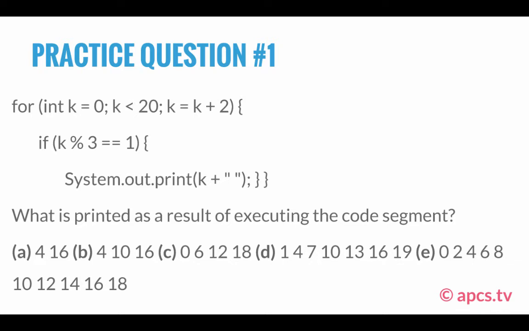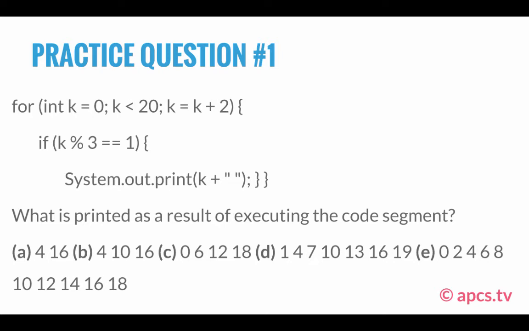Then what happens is we see k equals k plus 2. So now k's value is increased by 2 this time. No, sorry, k's value was originally 0, and now k's value is 2. So again, we check 2 is less than 20. That comes to be true, so we execute the body again. If 2 modulus 3 equals 1. So 2 divided by 3 gives us a remainder of 3 again. So we don't execute the body of the if statement. And again, we've completed one more iteration of the for loop.